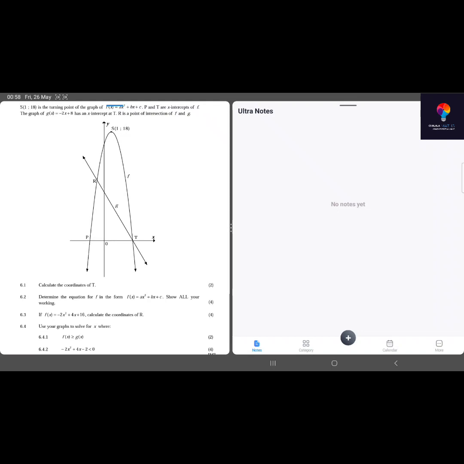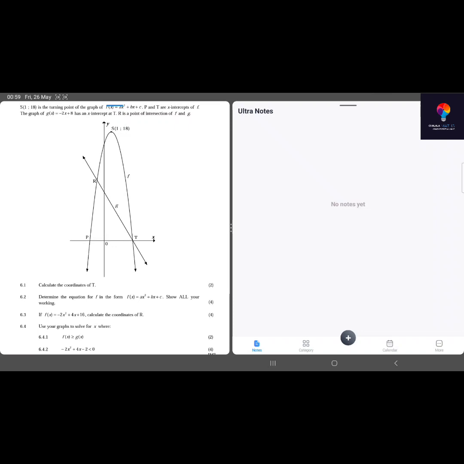It's very important to read the statement and understand what's going on before one can start answering the questions. As you have heard, R is the point of intersection of f and g. Right there, that's where these two graphs share the x coordinate and the y coordinate, or are equal. But having said that, we're going to go on and do it.